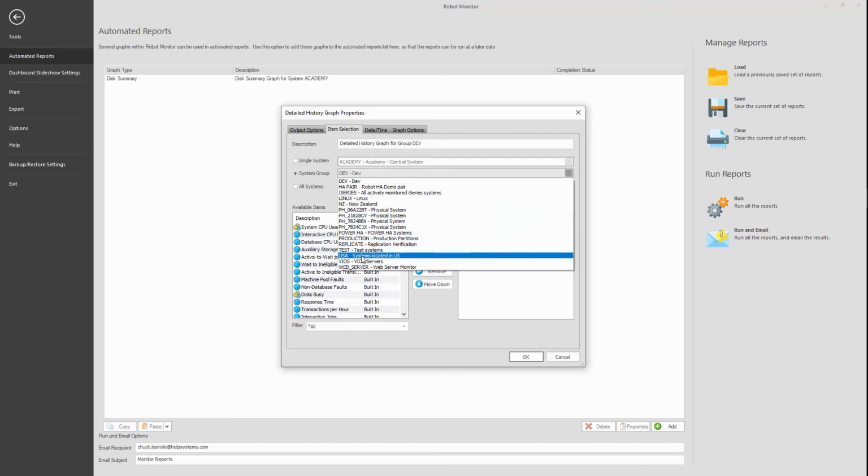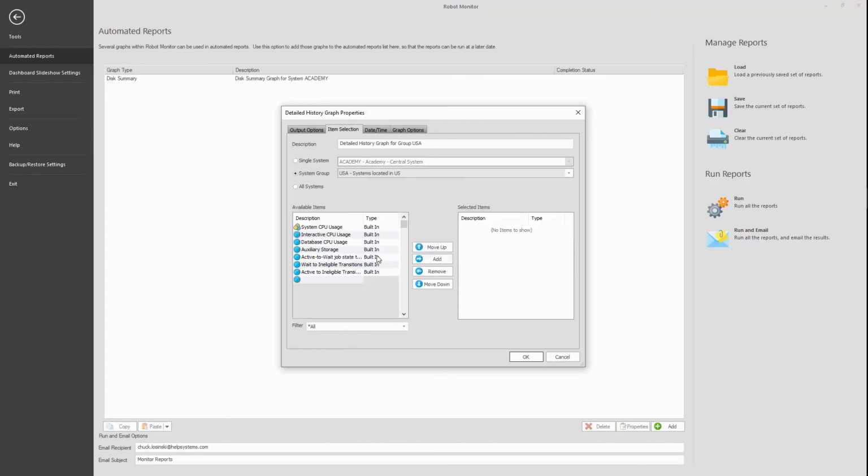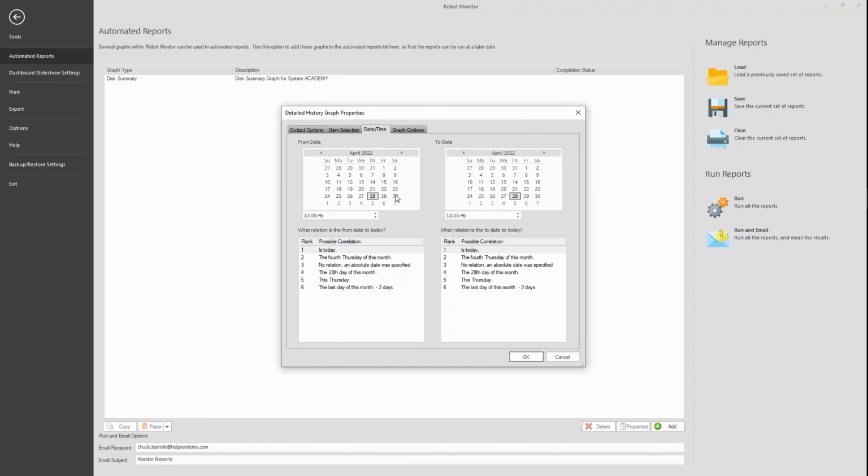So for instance, I could select my USA systems, and I could select something like system CPU usage or one of my other metrics that are being collected across all my USA systems, and then select a date and a time range, and those reports will then run over those systems and be combined into one report. That's some of the usage for a system group in Robot Monitor.